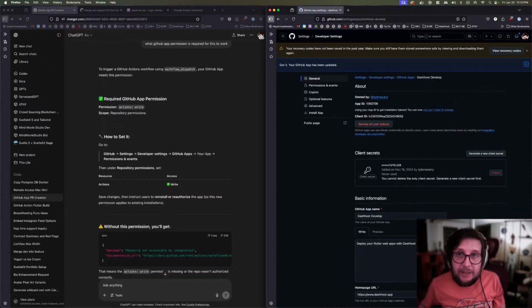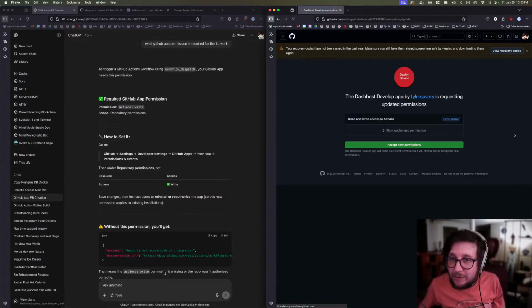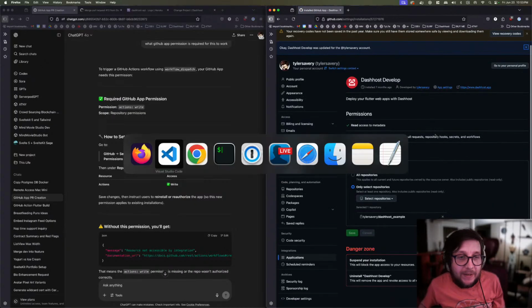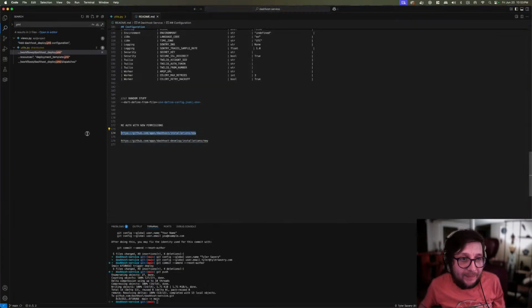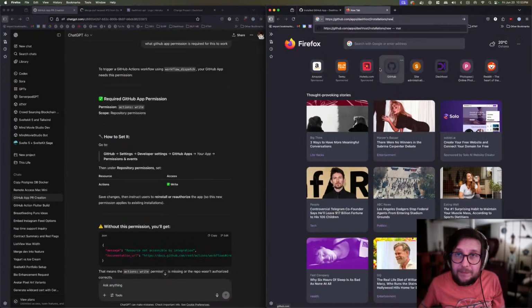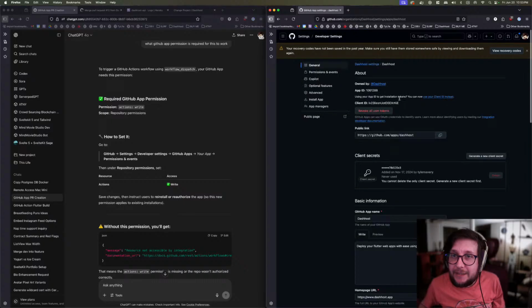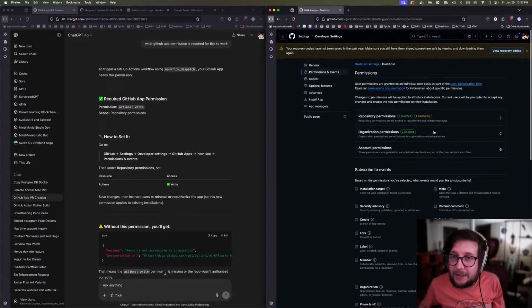Okay, so we're going to save that change. Then we're going to go and actually hit this again. And you're going to see, look, there's a requested permission that we have to change now. Accept new permission. Okay, cool. Then that was just for my development one. For the actual production one, we need to do the same flow. It actually doesn't matter the first step, but we'll do it through here. It's just an easy way to get to the app settings.